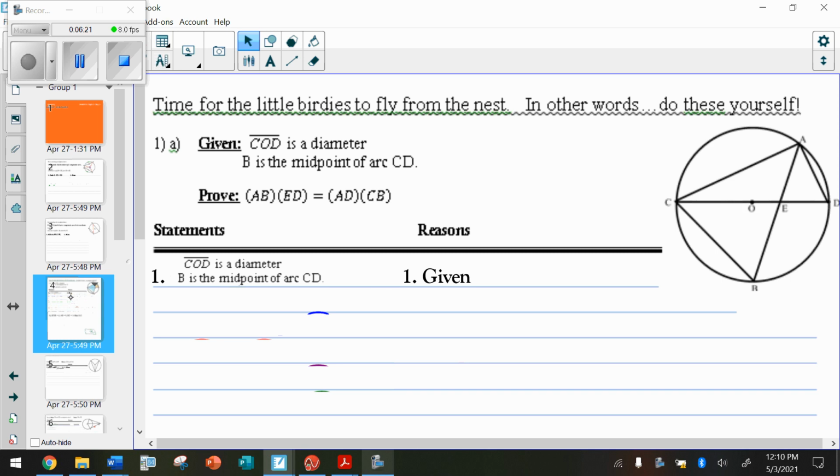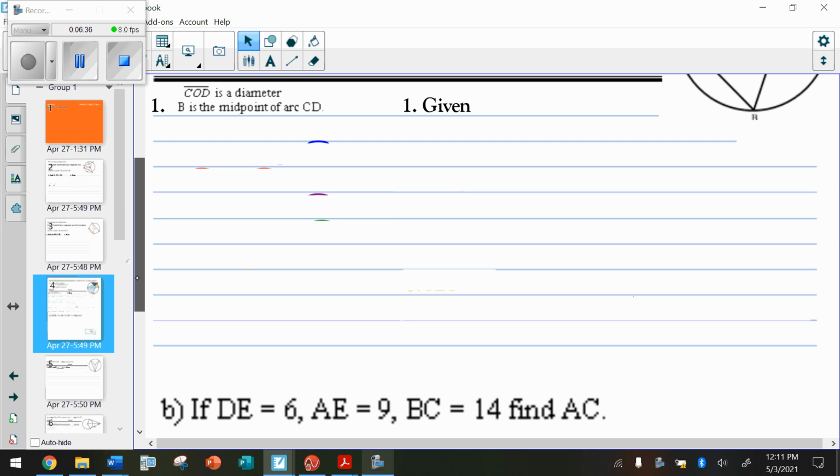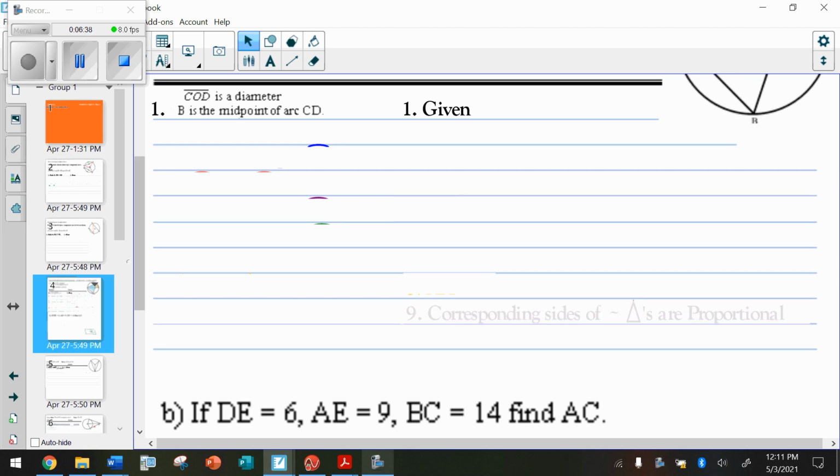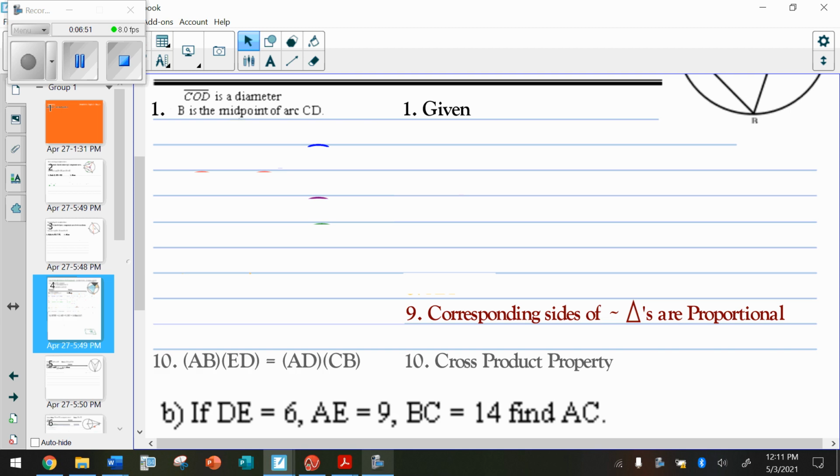Let's first figure out what triangles we need to get similar. We've done this enough to know that we're trying to prove the product of some segments. The only way that can happen is through angle-angle similarity. That means I have the Disney happy ending, where I'm going to use CSSTP, the cross product property. I know where my proof's going to end.